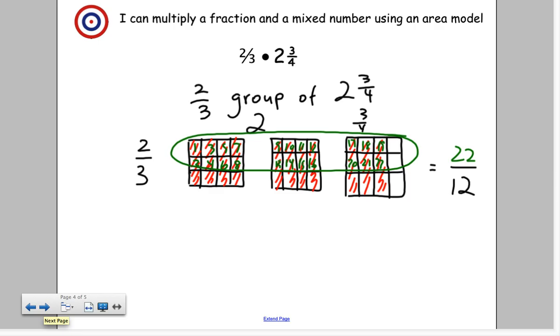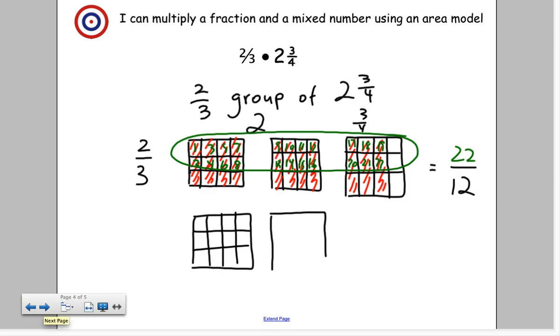Now that's an improper fraction, and so I'm actually going to do some moving here, and I'm going to create new whole amounts. So I'm going to make my whole amounts show fourths and thirds. Here's my fourths. And I'm going to show thirds the other direction. I'm going to go ahead and make a couple of these. Let's see how many we end up needing. So let's make this one show fourths and thirds.